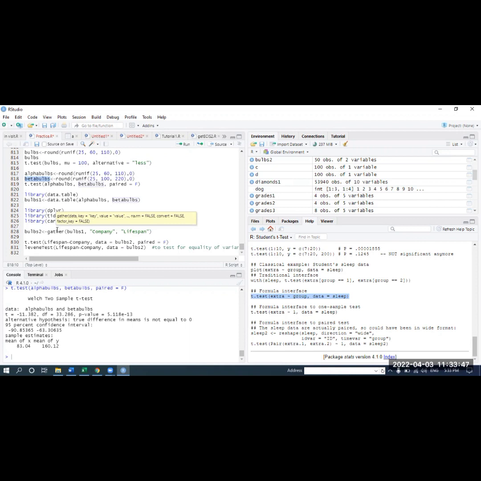Now take note, I gave the same questions to the same people. The people I gave the questions to the first time are the same people I gave the questions to the second time. Now I have two groups. What are the two groups? Before I taught them and after I taught them. Now we record the scores of people before I taught them, and I also record the scores after I taught them. Take note, the people that are in before are still the same people that are in after. In this case, we're talking about paired two sample t-test.